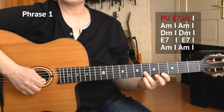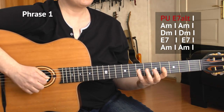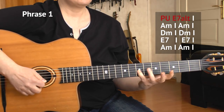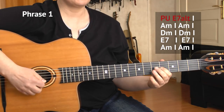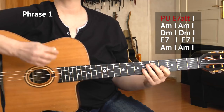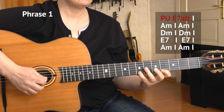Then I'm on the 6th of the B string, then the 7th of the G string, then the 4th of the G string. And that's the G sharp diminished arpeggio.